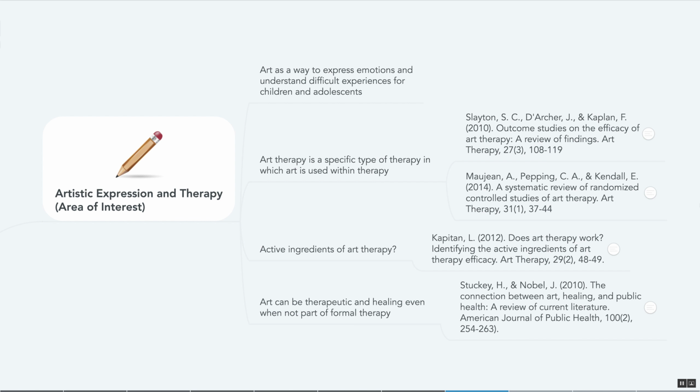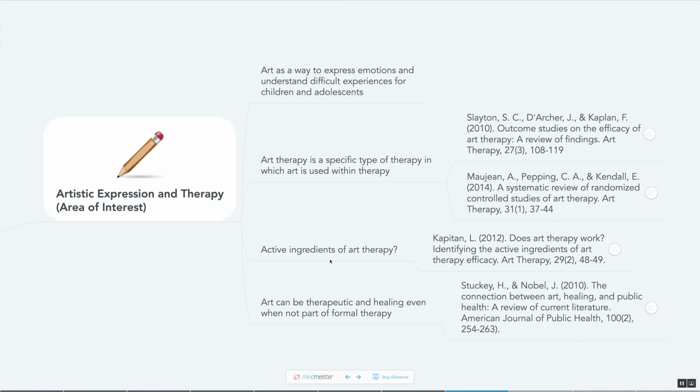And so within this area, you can start to explore aspects of therapy effectiveness. You can think about what kind of emotional expression is relevant for your site. You could explore more about dementia or some certain disorder that you're interested in understanding better. And then as a result of exploring and wanting to find out more about the efficacy of art therapy, I found some articles on outcome studies and randomized controlled trials and wrote reflections and summaries of those. And then also thinking about the active ingredients of art therapy, meaning what part of art therapy actually makes it effective. And so finding an article relevant to that.